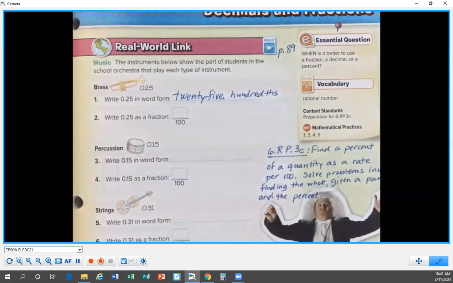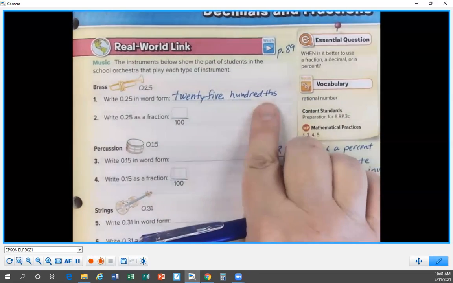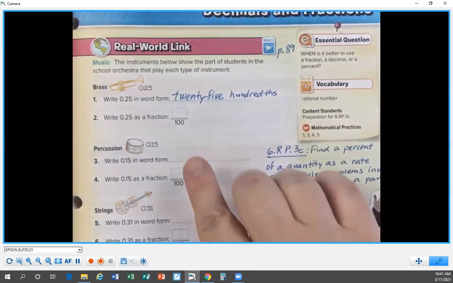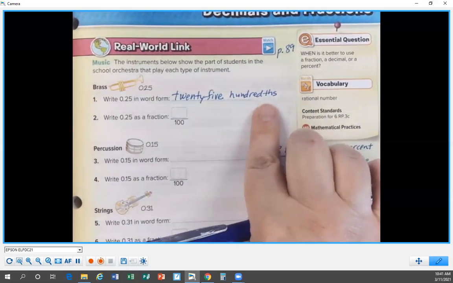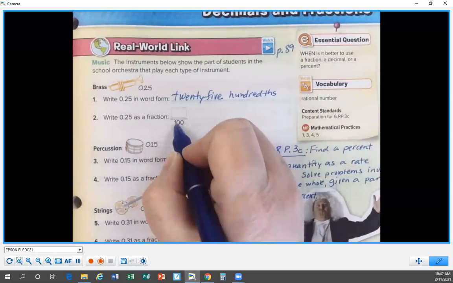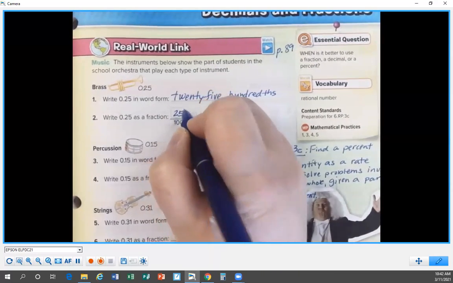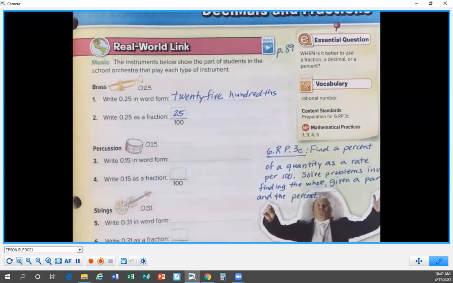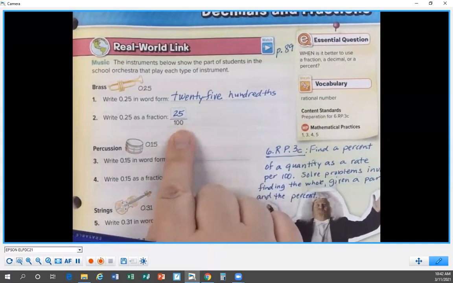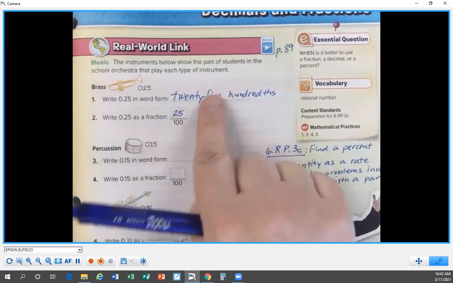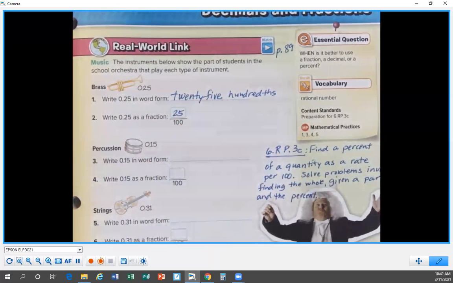All right, and that's important because reading it the correct way is actually going to help us write it as a fraction correctly. So when we have 25 hundredths, that's written as 25 over 100. Of course, we all know that that can be simplified. We learned that in elementary school, but our focus today is going from decimal to fraction, and the other way as well.